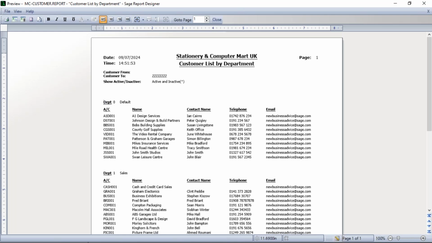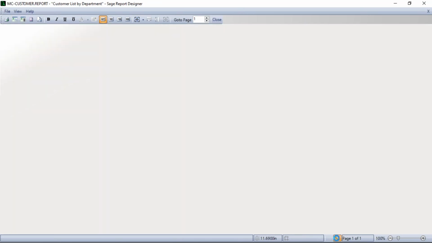Now, while we're looking at this, although the report is automatically stored in department order because of the group, we can see from this little list here that the customers themselves aren't in order. So a bit like before, where it sorted them in group order, and it's essentially done that now, but we haven't sorted the customers themselves. So we'll quickly do that. So add that one last sort on there.